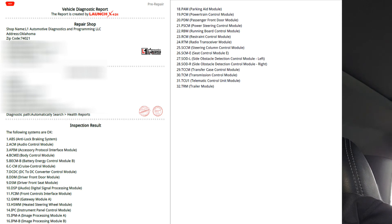For naysayers out there — OE service information and the scan tool say we have to do this, so we're going to do it. As you can see on the screen, we've already done a pre-scan. This vehicle had a couple codes for the TCU, but they cleared and there's nothing left on the scan. Now we're going to perform the lane departure watch system calibration. This car currently has no DTCs but does need the camera calibrated per service information.